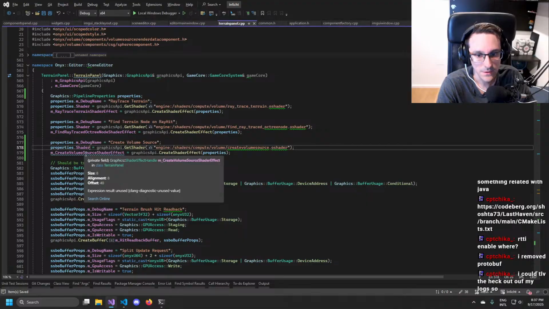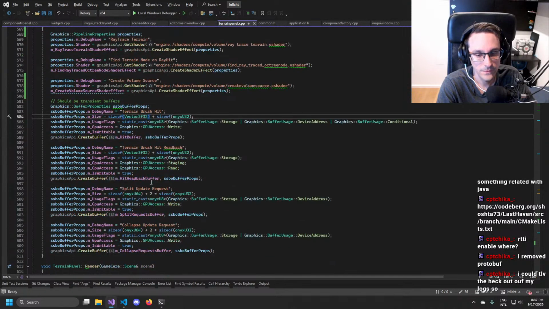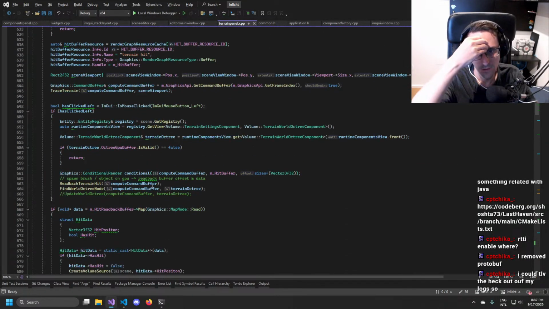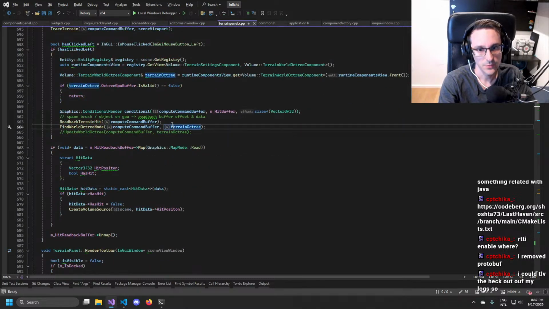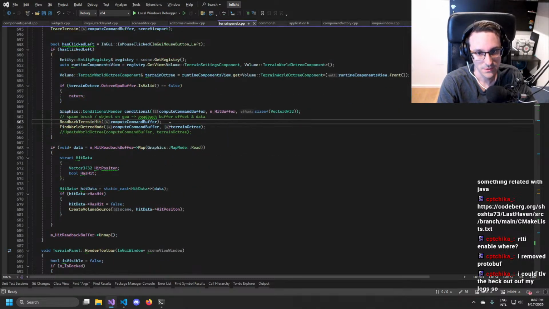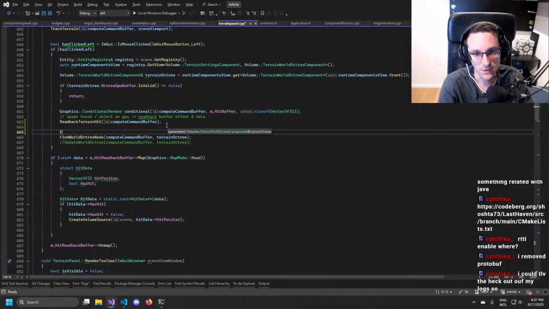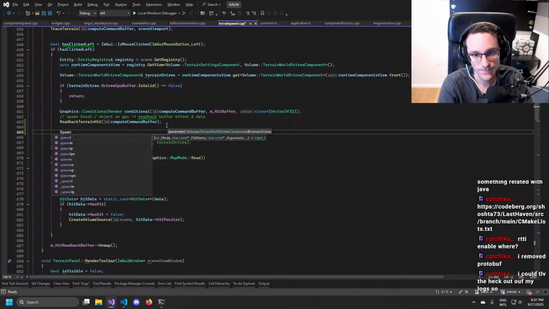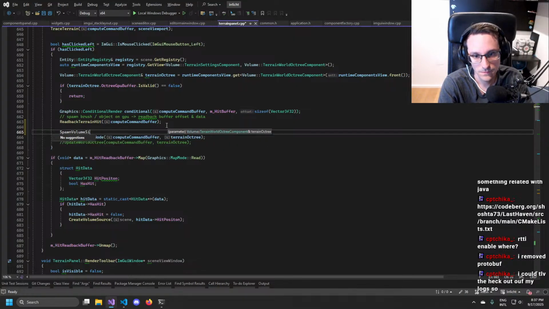All right. And then we do that, we read back the terrain hit and we spawn volume source on the compute command buffer.